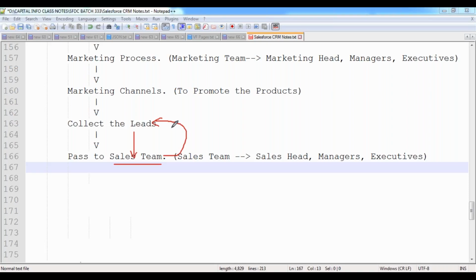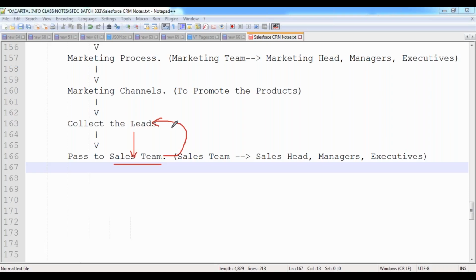Like for example, assume that every day you are receiving so many calls regarding open plots, credit cards, personal loans, home loans, insurance policies. You are receiving so many calls, right? Who is making those calls? The sales team will be making the call to you. If you're really interested in taking that loan, then you can inform them, boss, I'm interested. Then they will come to your place. They will complete the necessary formalities. They will provide the loan to you. That means those people are the sales team.